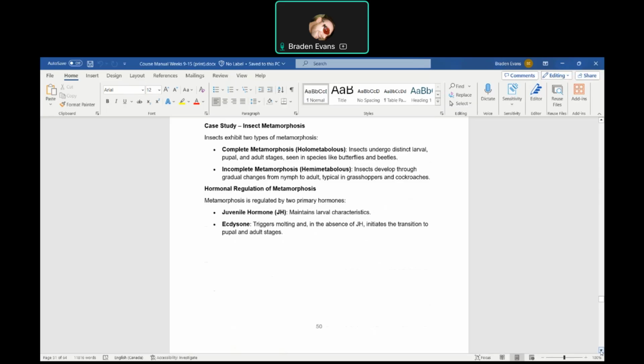But some of the key groups, and I would refer to these as the big four orders of insects. So order, taxonomic level order. There are four which have the greatest diversity on Earth, and those are the Lepidoptera, butterflies and moths, the Coleoptera, the beetles, the Diptera, flies, and then the Hymenoptera, which are wasps and bees and ants and things like that. Those four orders of insects in particular undergo what we call holometabolous development or holometabolous metamorphosis, where they go through this complete transformation and there's a pupal stage involved.